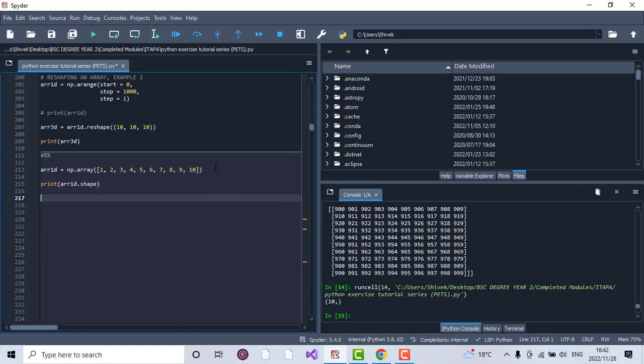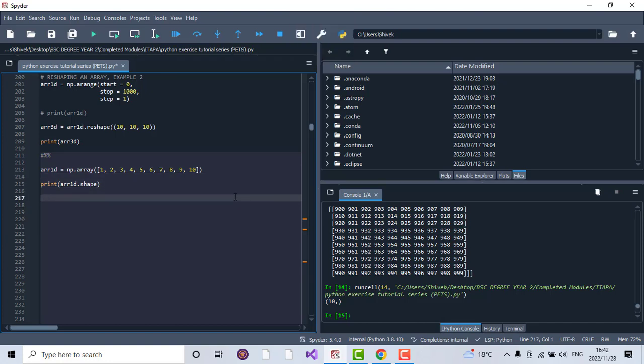I can take a 10 by 1 array and I can transform it into a 5 by 2, right? 5 rows, 2 columns. I can make it 2 rows, 5 columns. That's why I'm saying, guys, this is really very interesting. I could go on and on just giving you guys examples, and it is really fun.